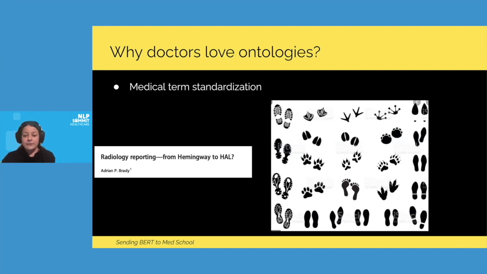If they found a finding and they didn't communicate it well, it's worse, or not worse, but it's the same as if they didn't find it. And some degree of standardization is very important for good communication. This paper you see here, Radiology Reporting from Hemingway to Hull, was written by a radiologist 3 years ago. I advise people dealing with radiology text to read it. And what it states is basically in the title.